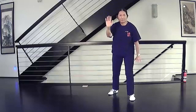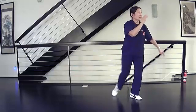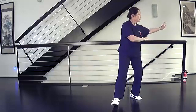I'm going to do it toward you, okay? So if I had just finished brushing, left brush knee. One, I'm shifting my weight back. Two, I'm turning my toe as my hands come to the center. Then swing, step, brush, strike.